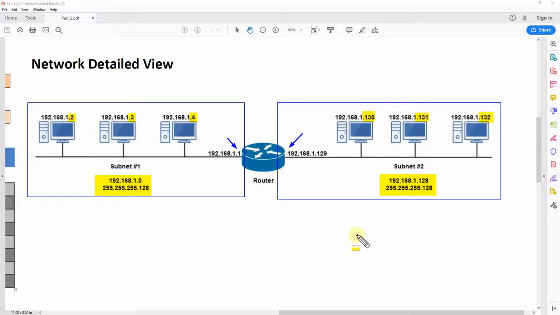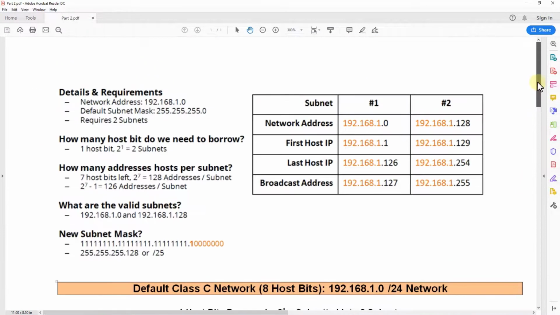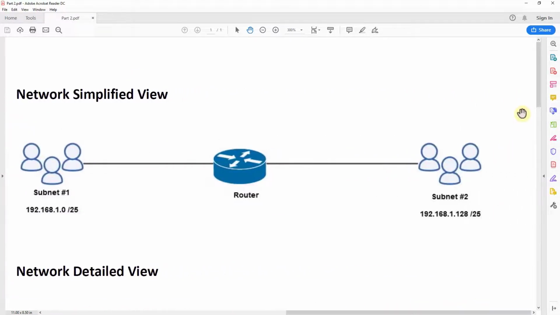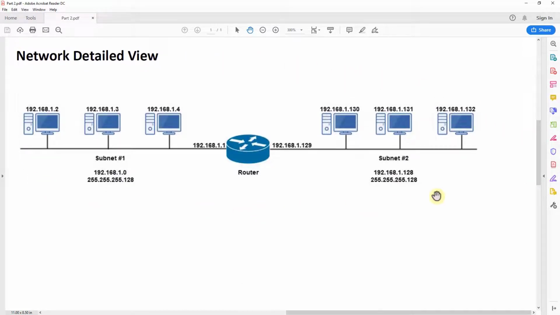Hopefully taking a look at the detailed network view helps you understand exactly what we're doing here. If the basic view, which is up here, was still a bit convoluted, I wanted to make sure I provided you the actual diagram look, where you take these numbers and these IP addresses and put them into use with a simple example such as this. If you have any questions, please let me know. If not, thanks for watching, and I'll see you at the next video.